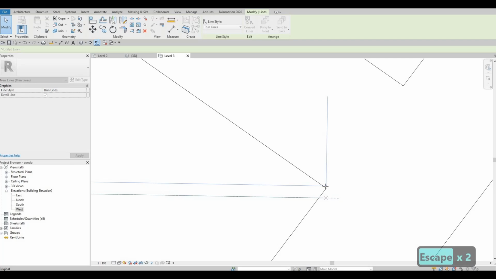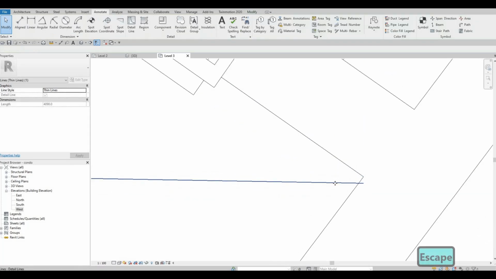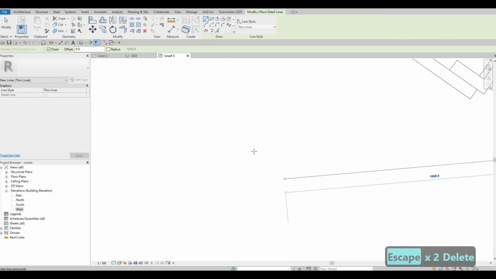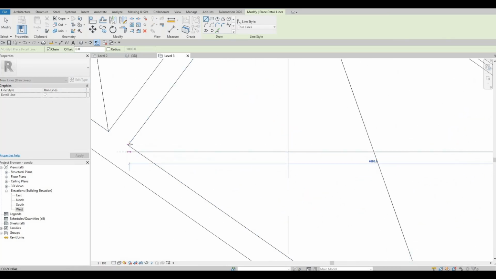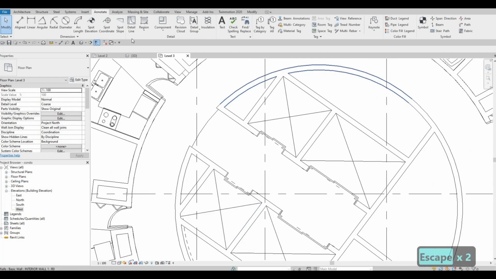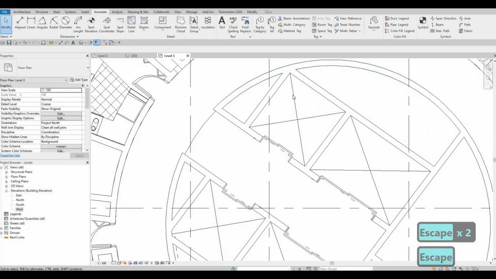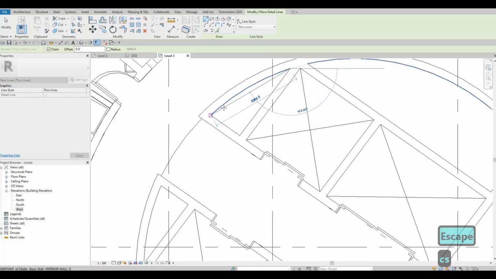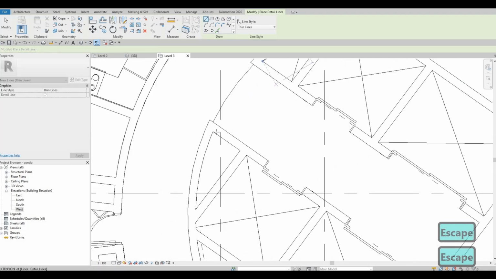Sometimes it's just hard to put it. So what I'm gonna do is I'm just gonna delete it. It's easier to add. And then here as well, you could just put CS. From there.